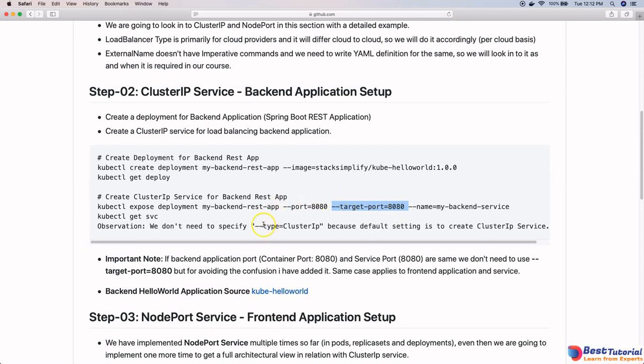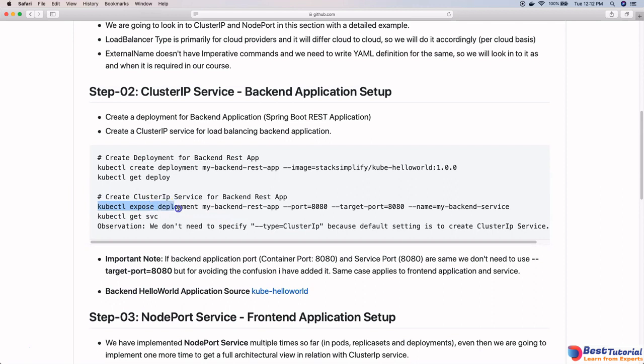In addition to that, you really don't need to provide type equal to ClusterIP when you are creating a service using the kubectl imperative command expose, right? The reason is cluster IP service is created by default, it's a default service, okay. So we really don't need to specify that. If it is type equal to NodePort, yes, we need to specify, but for cluster IP we really don't need to specify it.